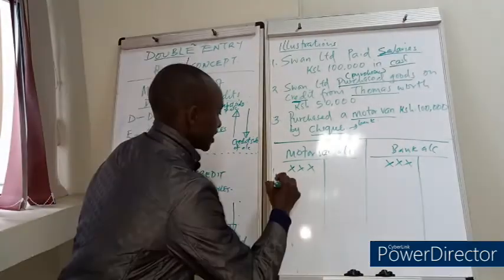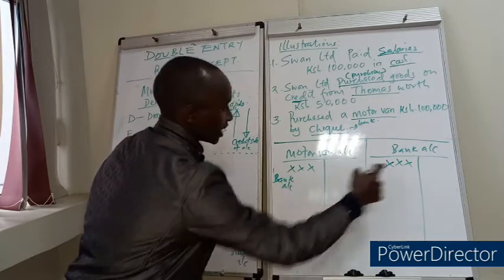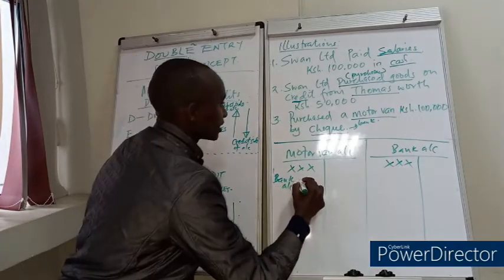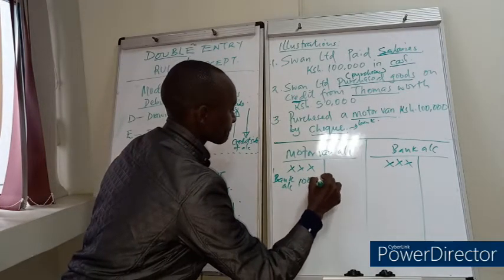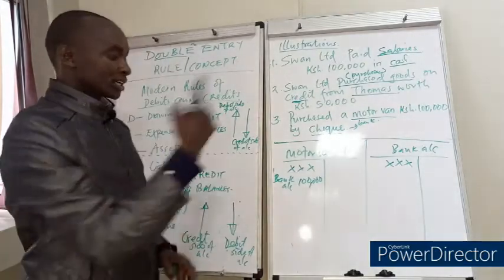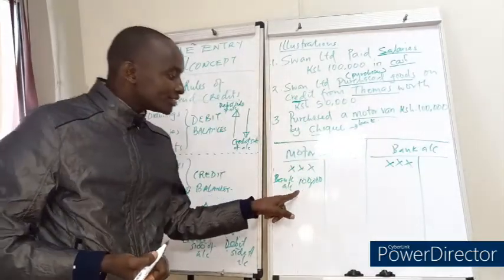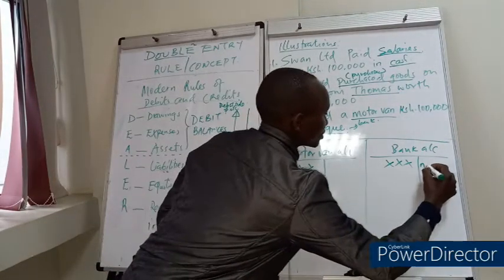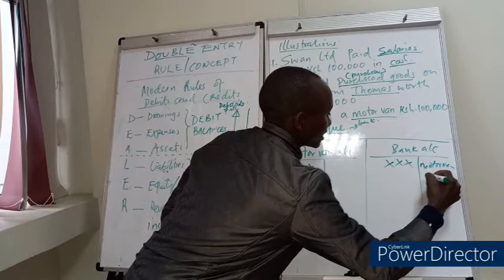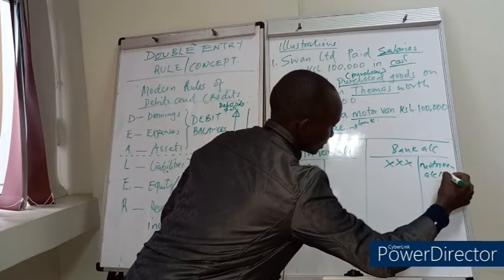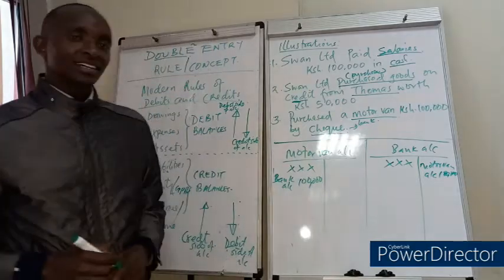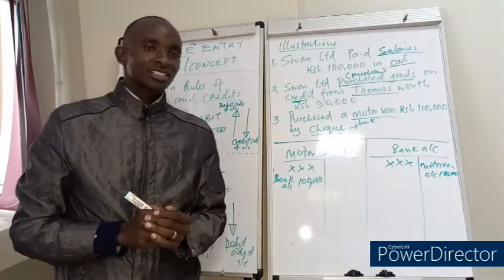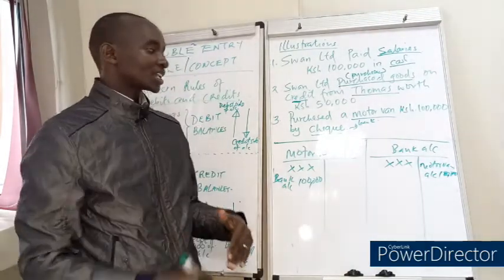So you say bank account, because there is a corresponding entry, double entry, you'll take bank account worth 100,000. That means this other account will automatically take the credit side. For every debit entry in one account must be followed by a credit entry in another account, in the name of motor vehicle, motor van account, 100,000. Are we together? So that is the whole concept of accounting, how to open accounts and which ones have got debit, which one carries the credit.